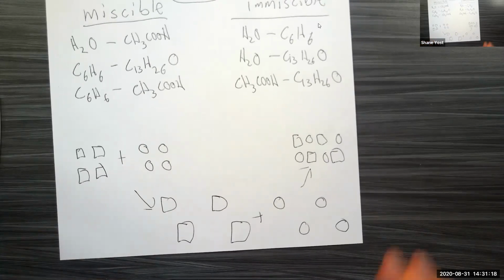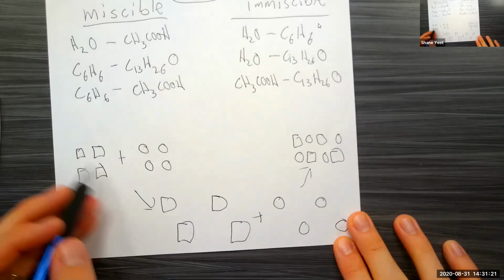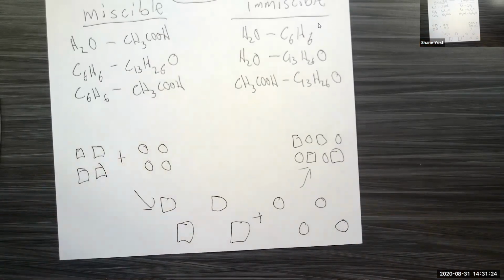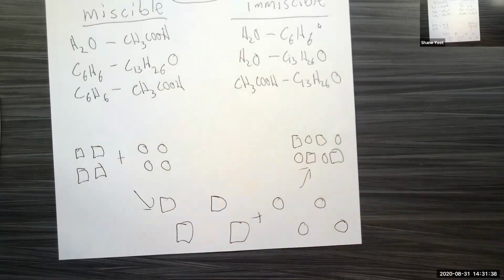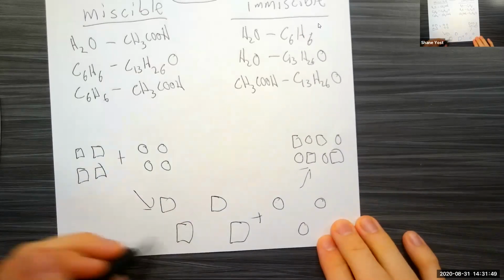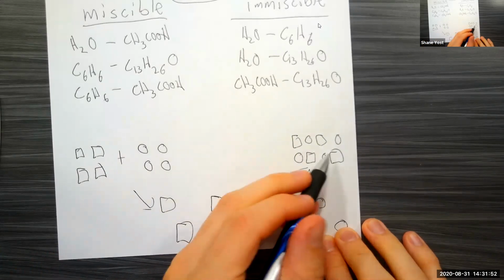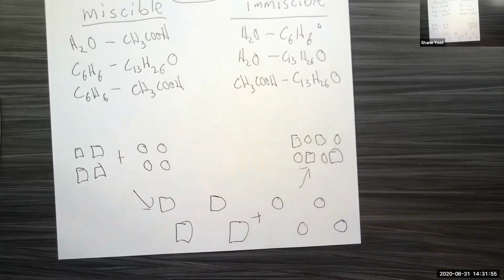If these square particles here have very strong intermolecular forces, it's going to take a lot of energy to break them apart. And let's say the circle particles have very strong intermolecular forces as well. It'll take a lot of energy to break those apart. Then when I mix them together, the circles and squares have to have strong forces between each other in order to compensate for all that energy required to pull these guys apart. I required a lot of energy to pull these guys apart, so I better get a bunch back when I mix them. Otherwise, this is not going to be a favorable type of mixing, and this mixture is just not going to occur.